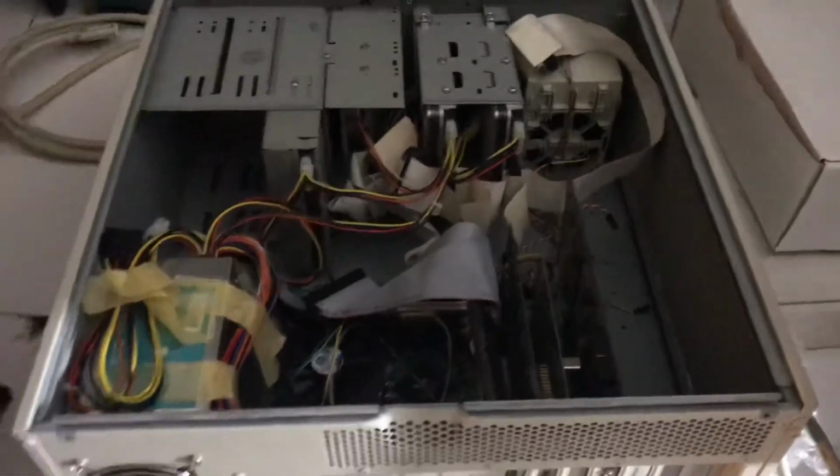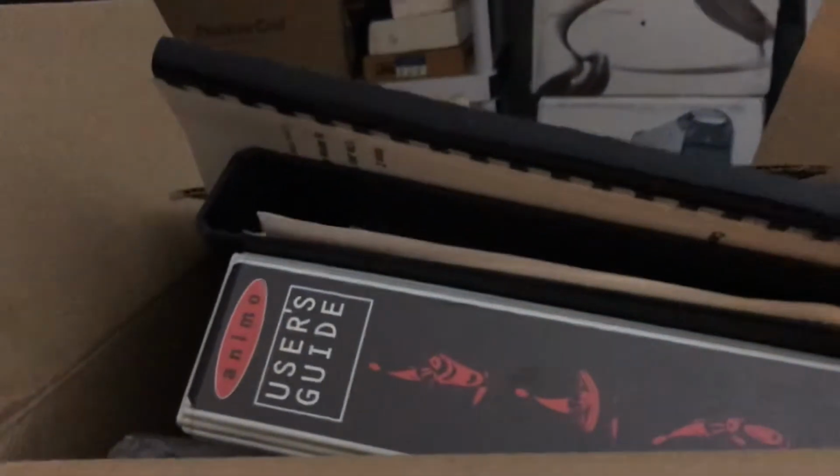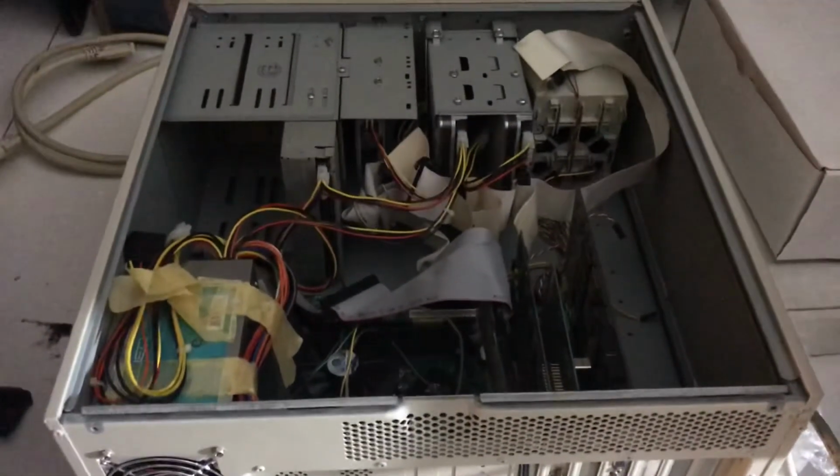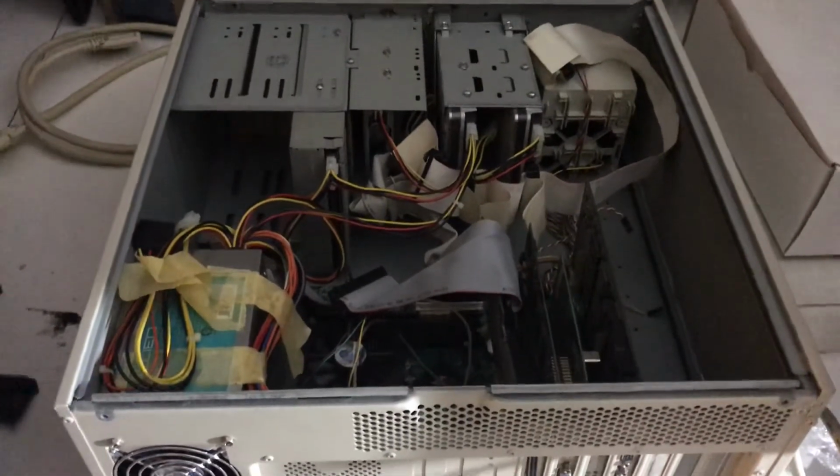And I've got all the original manuals here and stuff. So it's going to be pretty fun just going through all this stuff and seeing if I can get it all to work. And then we'll be able to make movies.